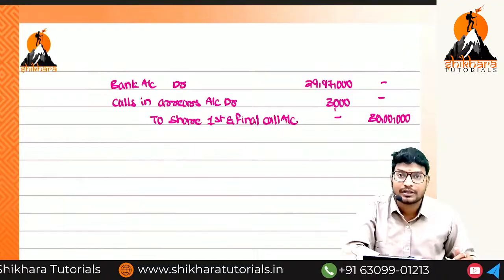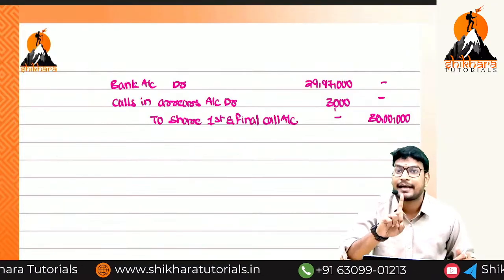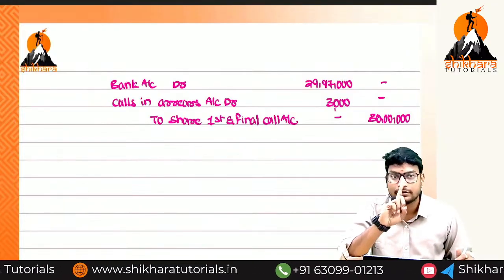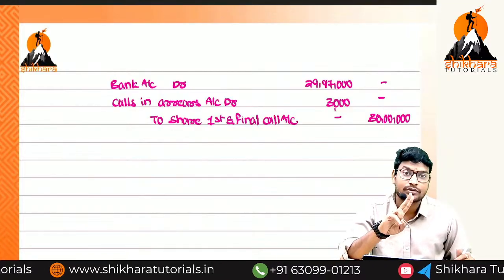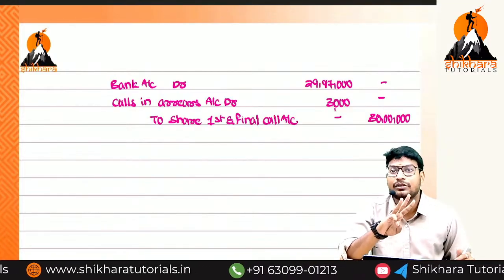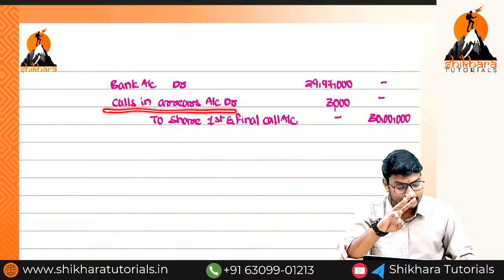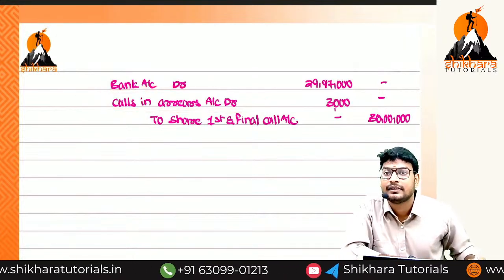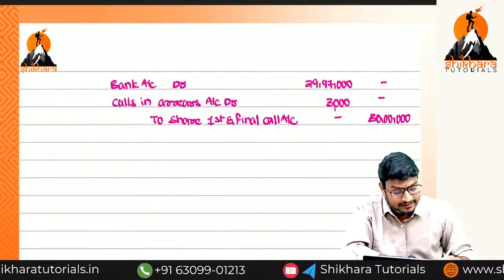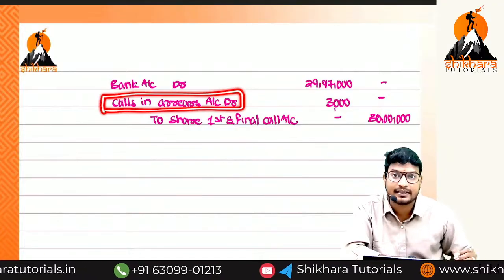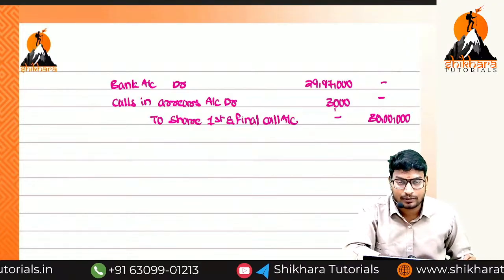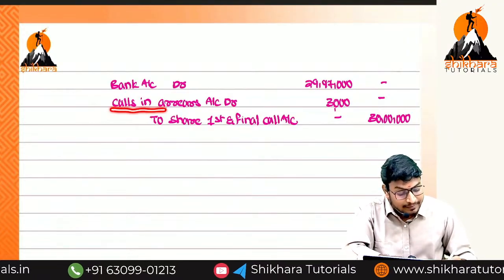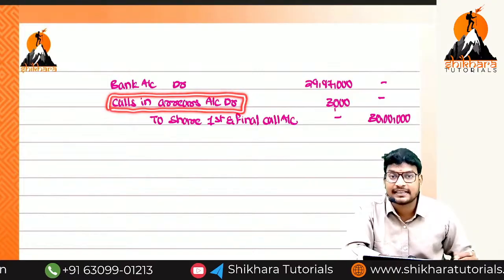Only which items are we going to show? Share capital. And the second one is called bank balance. And what is the third one? Calls in arrears. Sir, calls in arrears is showing a debit balance or a credit balance? A debit balance. Yes or no? Because it is available on which side? Debit side means it is a debit balance. Are you getting the point or not? Debit balance will be transferred to asset side or liability side?